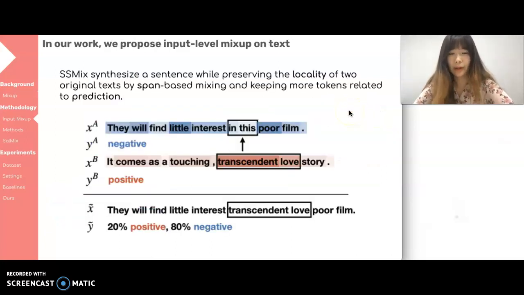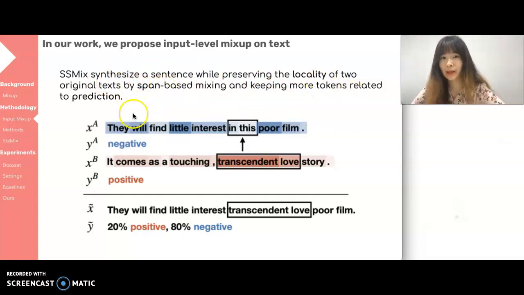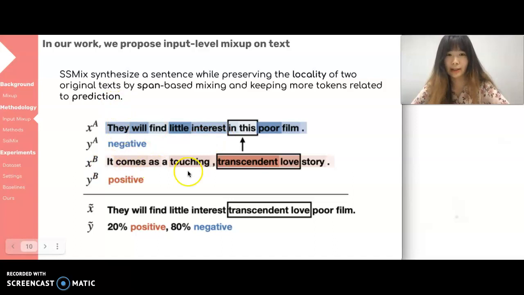In our work, we first proposed input level mix-up on text by solving the problems I addressed in the previous slides: preserving the locality of the two original texts by span-based mixing, and keeping more tokens related to prediction by computing the saliency scores of the two texts.